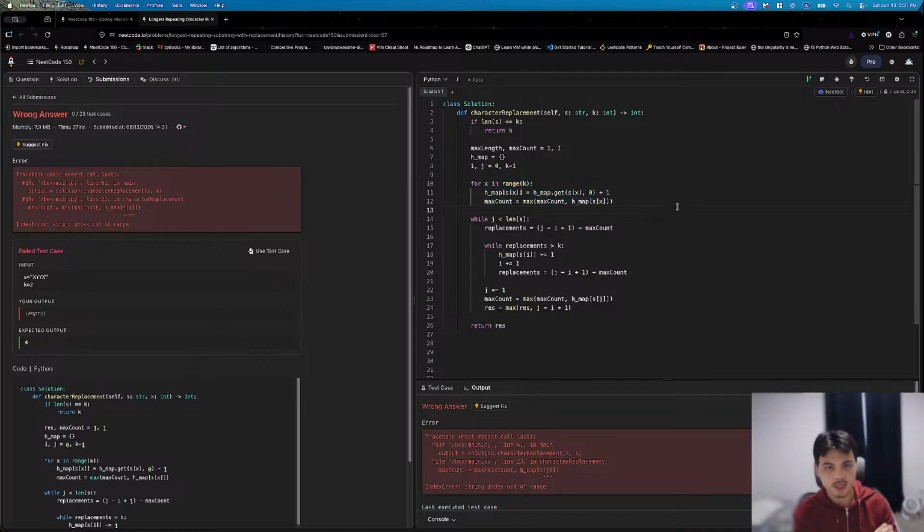For x in range k, max count equals max count.